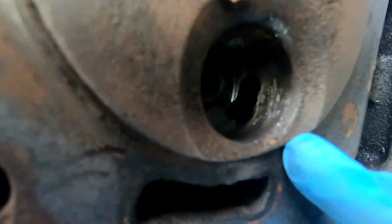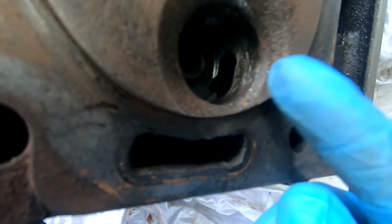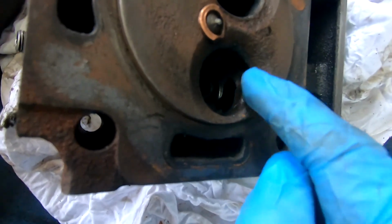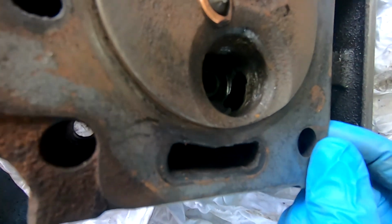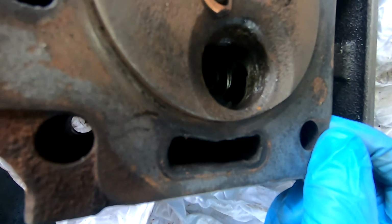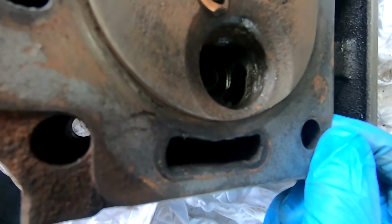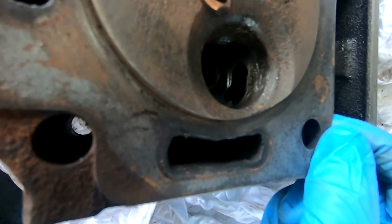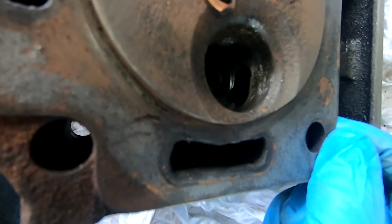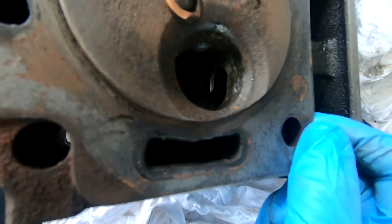basically I'm going to try with my MIG welder to weld in there and build it up. I'll clean it up beforehand, get a MIG in there and just build it up over time. If I can seal it up with a MIG, I'll be a lot happier than I would with a bit of putty that goes hard in there. So I'm going to set my welder up, get it all connected up, and I'll begin filming once I start trying to build her up, and we'll see if it's any good or I'm wasting my time.